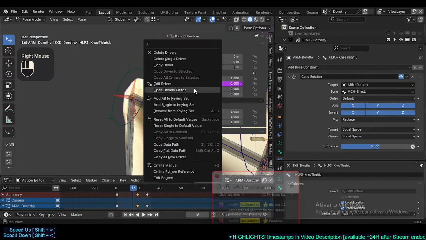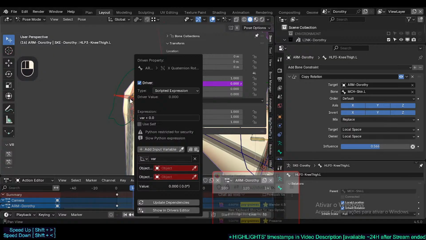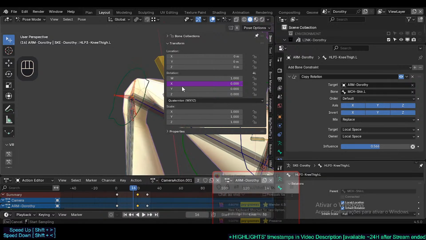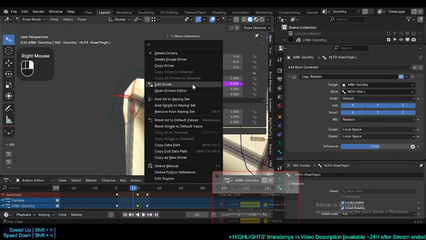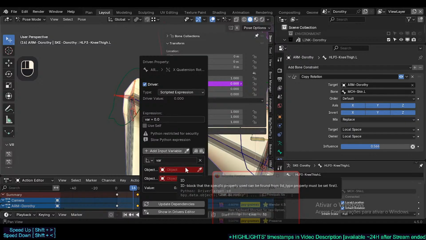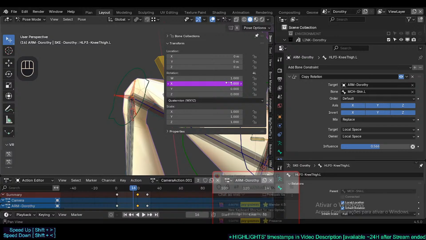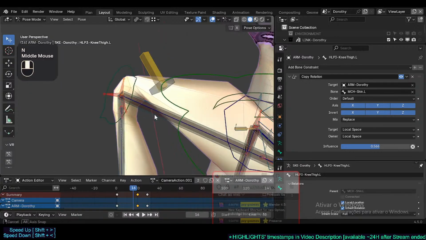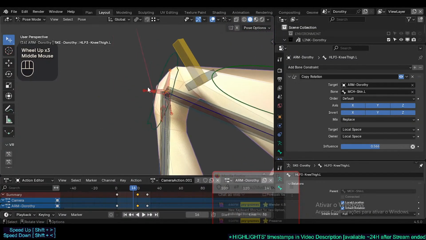So you can pick two targets, namely the two maybe shin and thigh, whatever mechanism bones, and then it will calculate the angle difference between the two. This could solve all this trouble single-handedly, assumedly. But it's a driver. I would prefer not to, but I'd like to do this here.